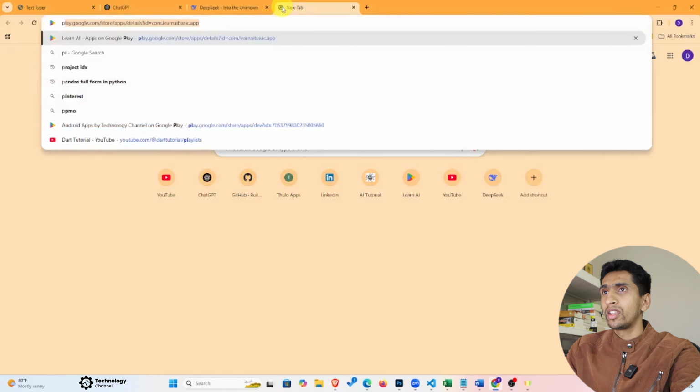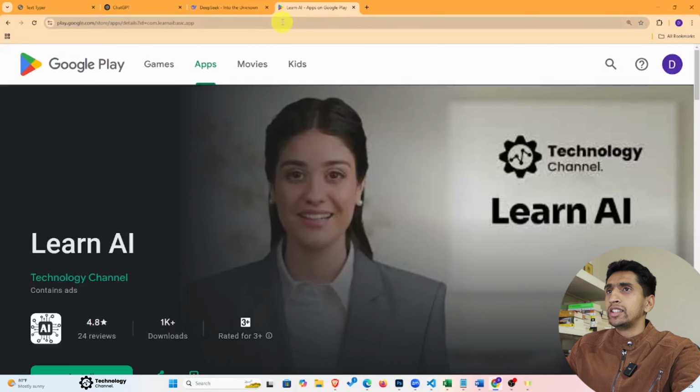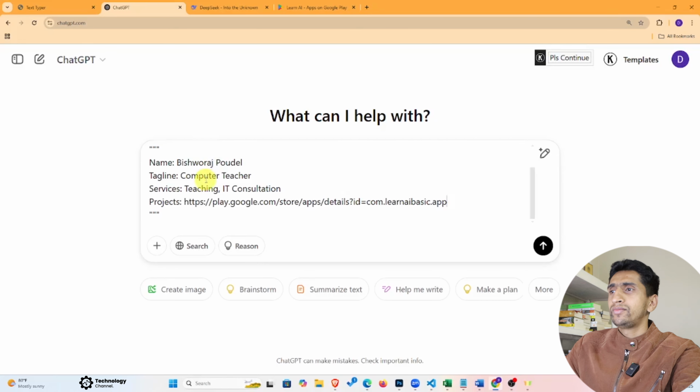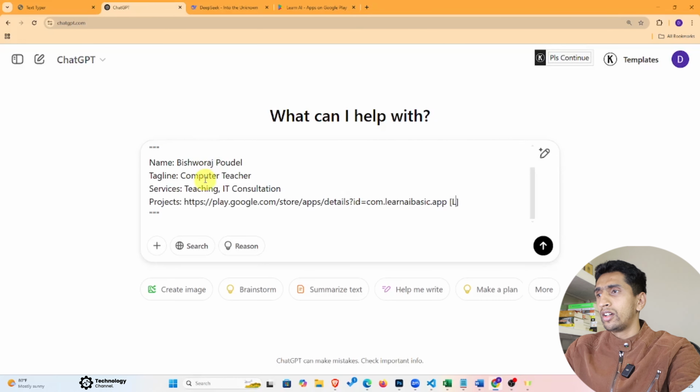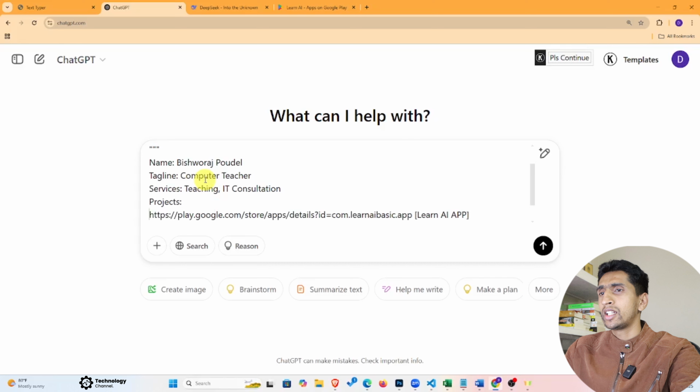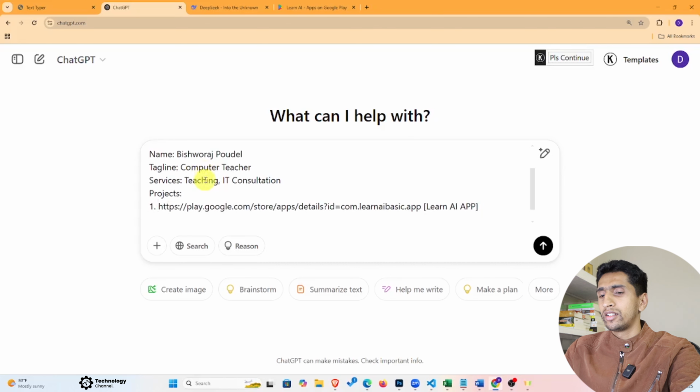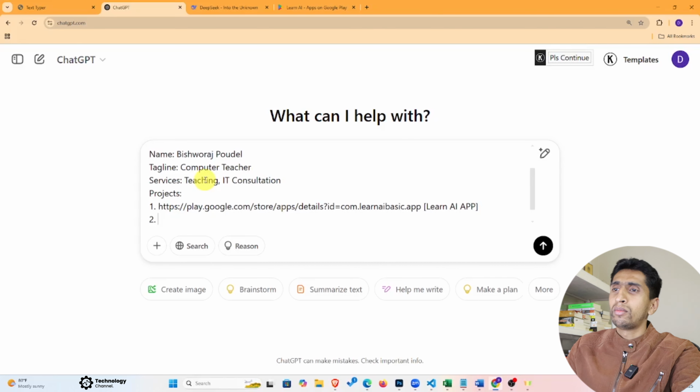Okay, this is one of my projects, Learn AI app, and this is one of my projects. I'll say 1, 2. If you have any project, then you can write it, or if you don't write this section, that will be completely fine.